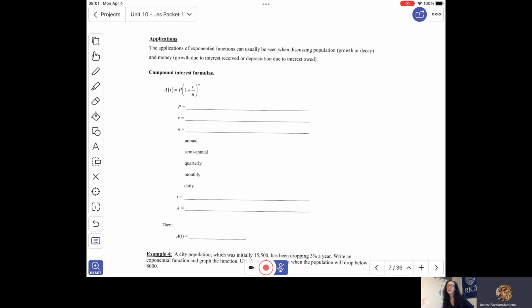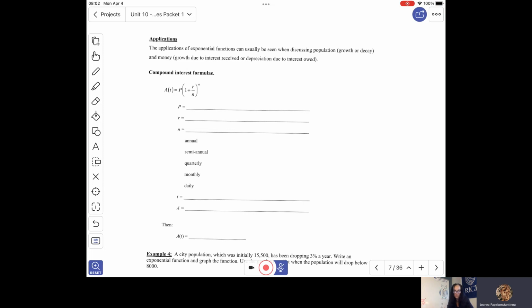Like, why are we learning this? We did talk last week about a real world example. The growth of bacteria or the spread of a disease at the initial stages kind of represents exponential growth. So even though we said it wasn't really exponential growth in the long term, let's go ahead and look at some other applications.